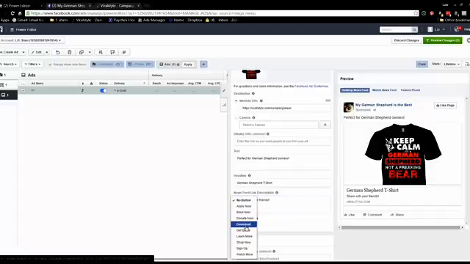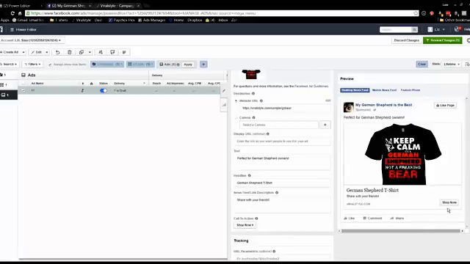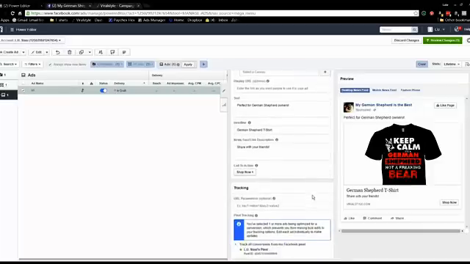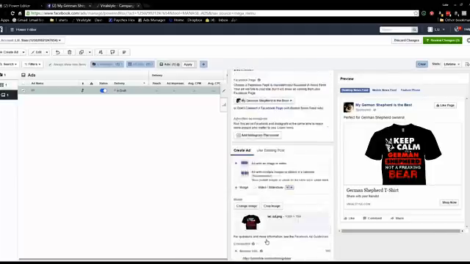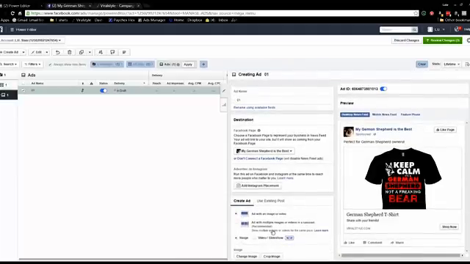Also, you're going to want to use this call to action button here and go to shop now, and it's going to put a little button right here that stands out so that people know that they can click this to view this for sale. Okay, and then again, tracking URL, this is more complicated. The different conversion pixel stuff is a little more complicated. We're not going to get into detail here in this video, but just like that, now you've got a website conversion ad that's good to go.